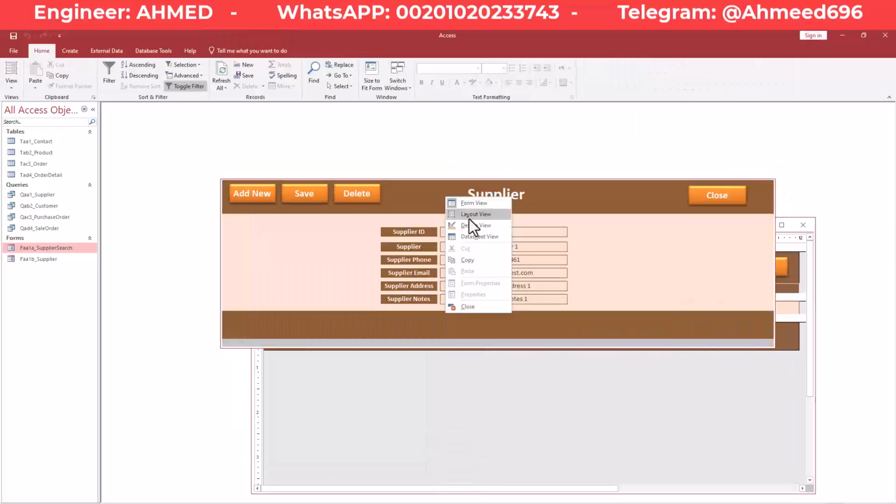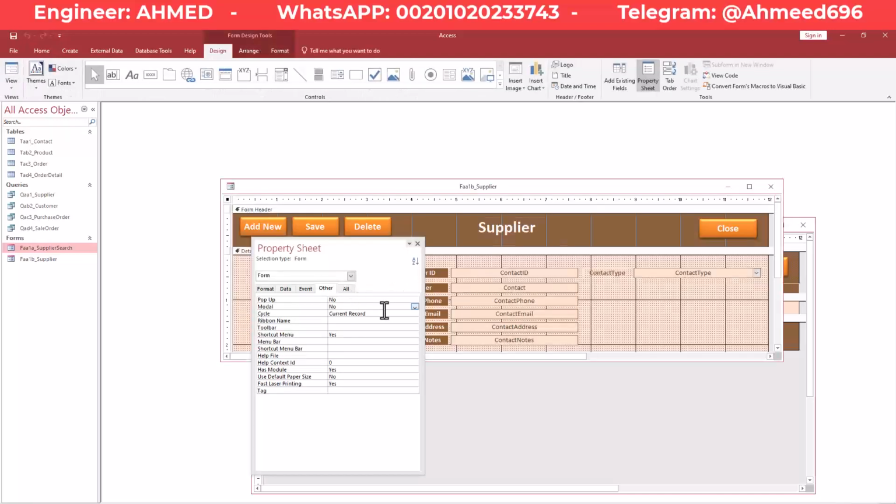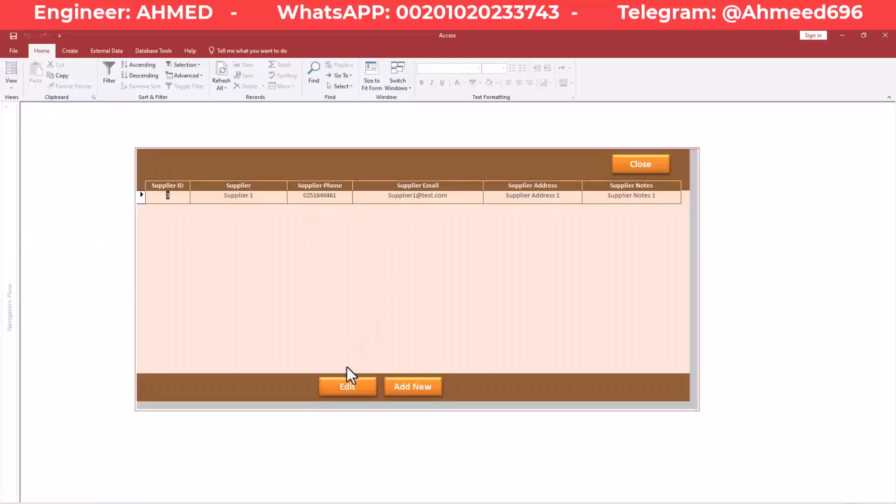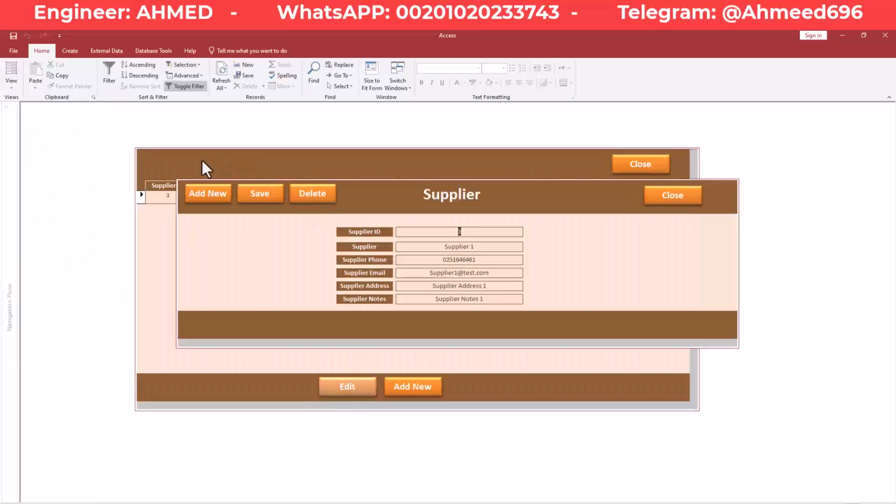And for the other form, I will go to design view and make this one also yes. Let's close both of them. Save changes. Okay, go back again, reopen. If I try to edit, now I'll try to select the other form. It gave me an alert with sound that I can't select that form, as you see.